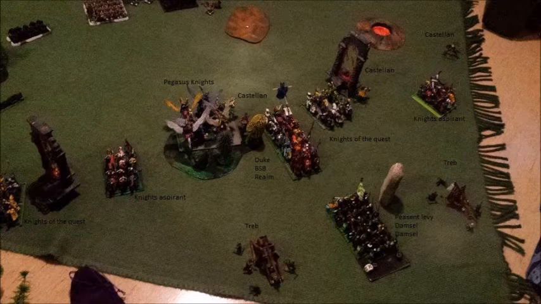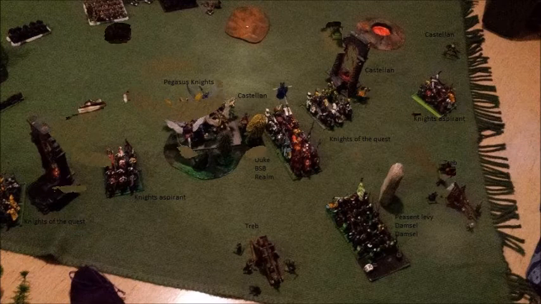Not too much kitted out for the characters. I think the BSB has a 1-up reroll and the Lord has a 4-up ward. And then I got a unit of 6 Knights of the Quest, with skirmisher, musician and champion. Really like that build because it's awesome. A Castellan hiding behind that realm gate, which we place as impassable terrain. Another Treb hiding in my backline, a unit of Knights Aspirant, and finally another Castellan.